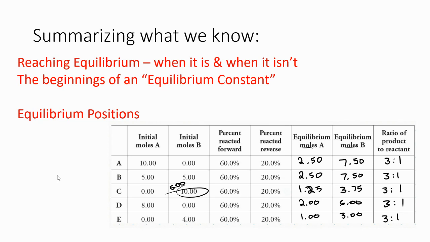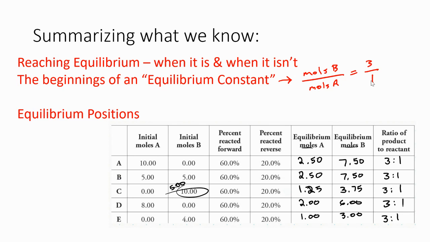So you did the work in class of figuring out how much reactant A and B we had in a given scenario. And what we found is that while those amounts might differ, there was a common ratio that existed between them. We looked at the moles of product formed at equilibrium over the moles of reactant that were present at equilibrium. And we got, in this particular case, a value of 3 to 1. That's the beginnings of what one might call an equilibrium constant. We're going to find a different way to calculate it here in a moment, but that ends up being important.